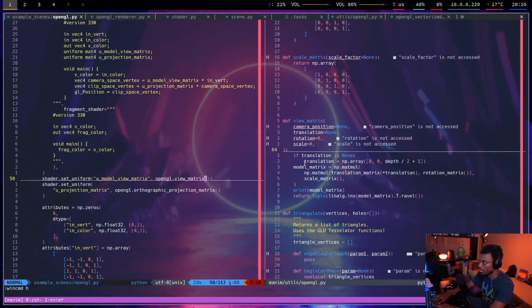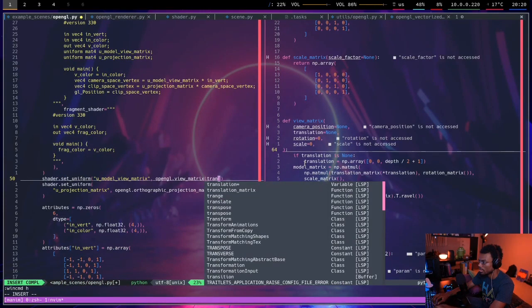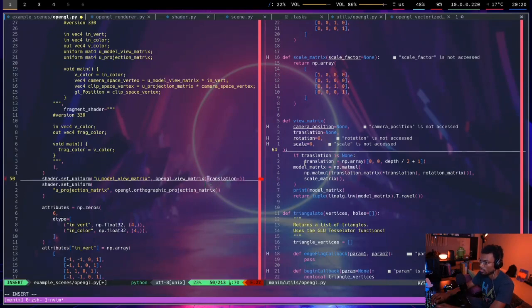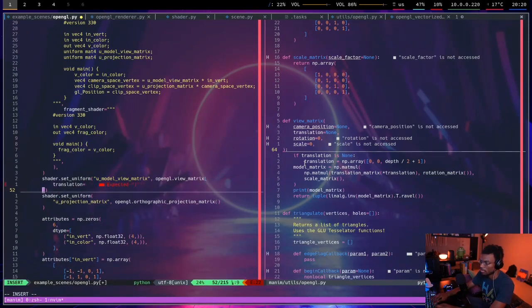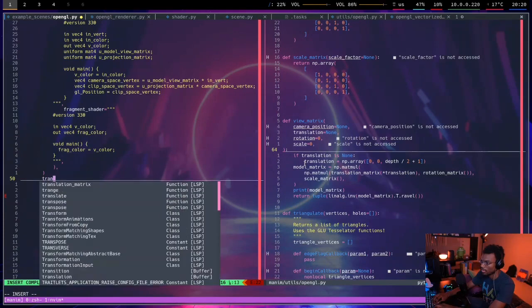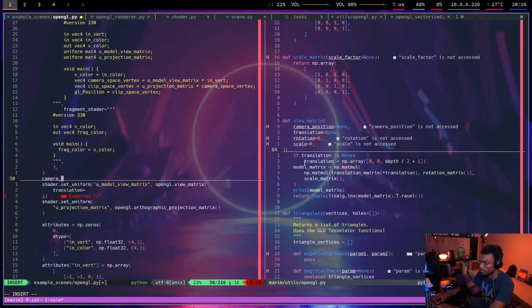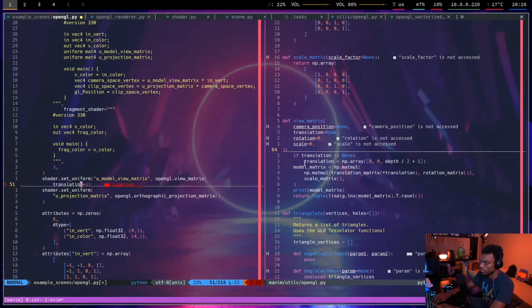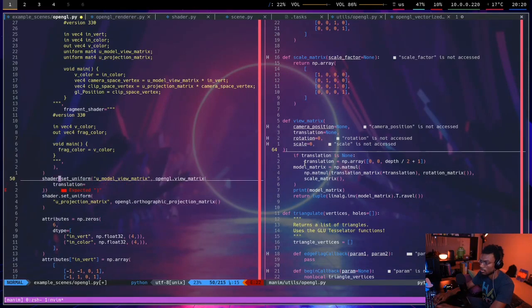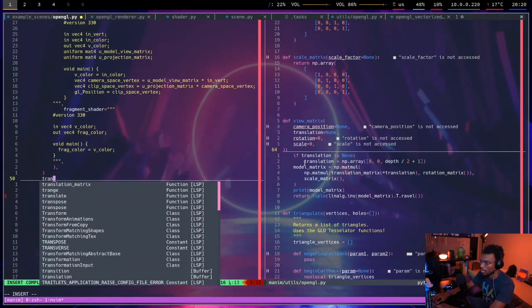Now I gotta have a view matrix with a translation. It's going to vary. I have translation.